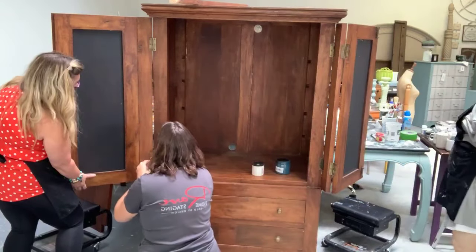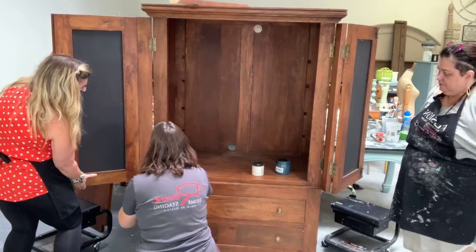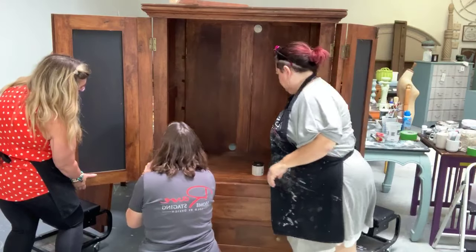Who the heck uses flatheads? I don't know. Apparently people in India. Yes. Yeah, that's where this was manufactured. Yes.